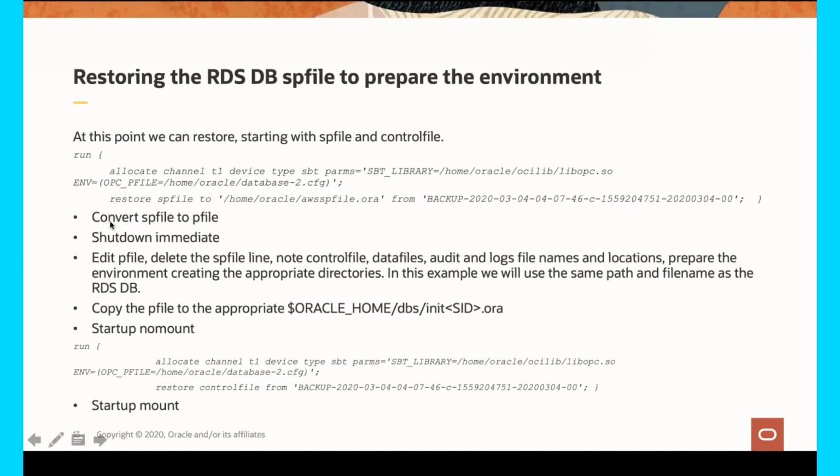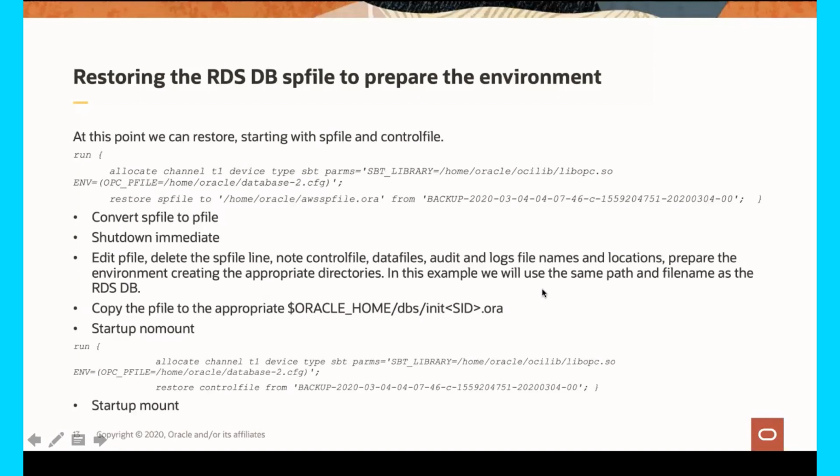So we restore the SP file from there. We convert the SP file to a P file, and we shut down this instance. We edit the P file, the file that was restored, and there is an SP file in there that we can delete. Then we look at the control file, data files, audit, and log file names specified in this P file, and we change them.